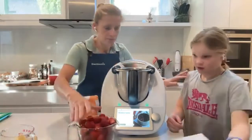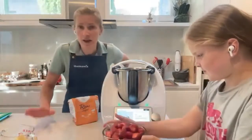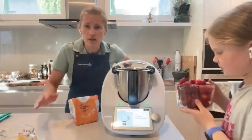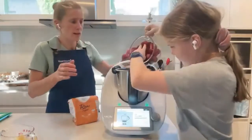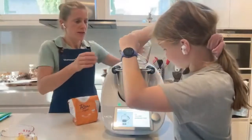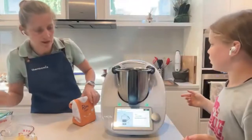So Chloe, you get started. So we're just going to literally follow the guided cooking recipe. It's strawberries and a bit of sugar that we're going to cook up. You just tip them all in. I've weighed them all out, darling, so they're good to go. So I've just made sure I wash them. I always make sure I wash the strawberries. You don't want any bugs.